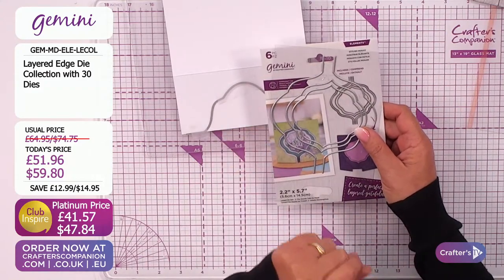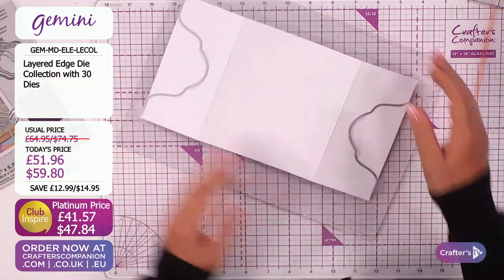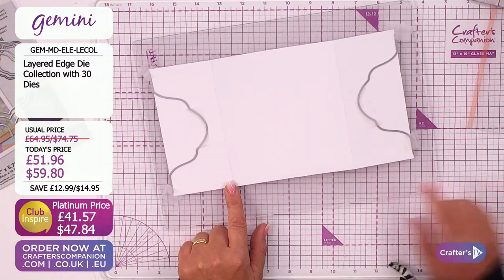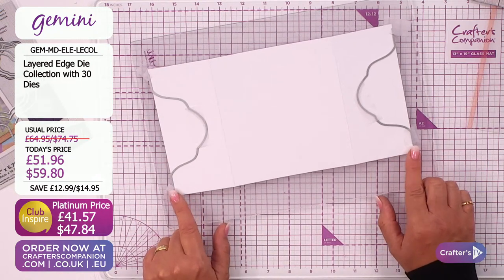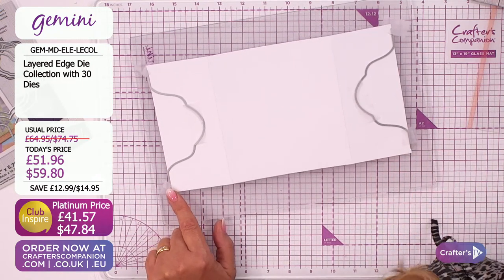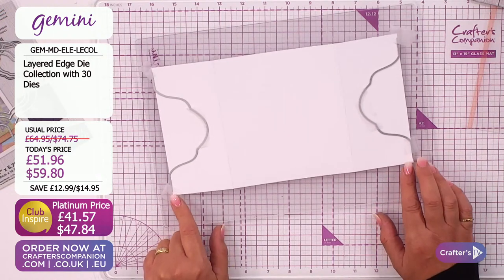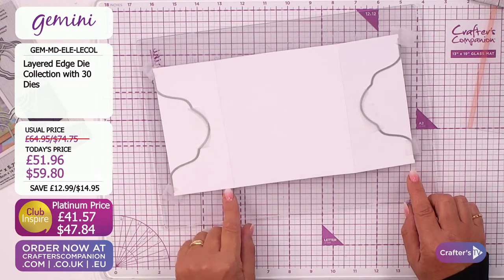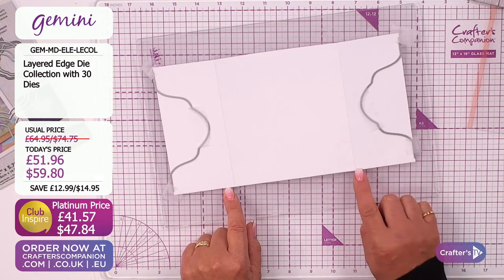Second die from inside there, and I've put it to the edge of my cardstock. So I've got a piece of cardstock, 6 by 11 inches, and I've scored 2 3/4 inches in from each side.